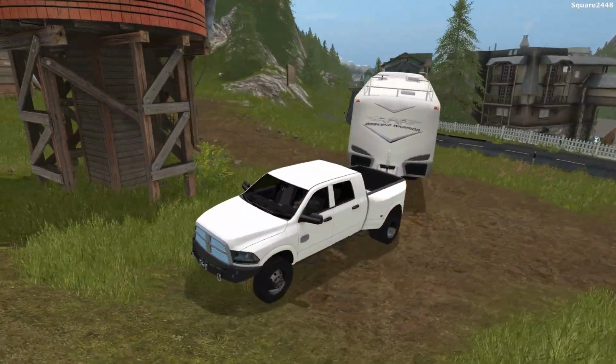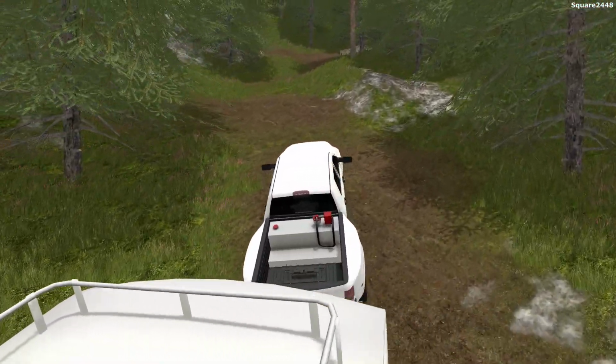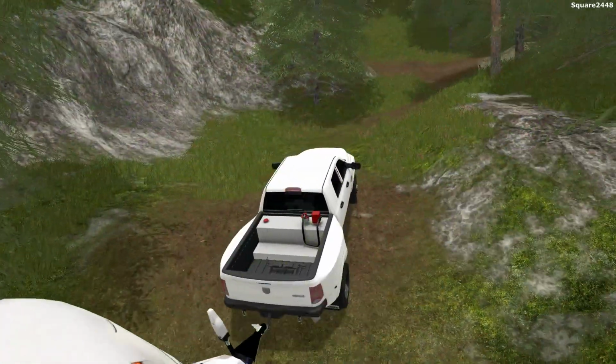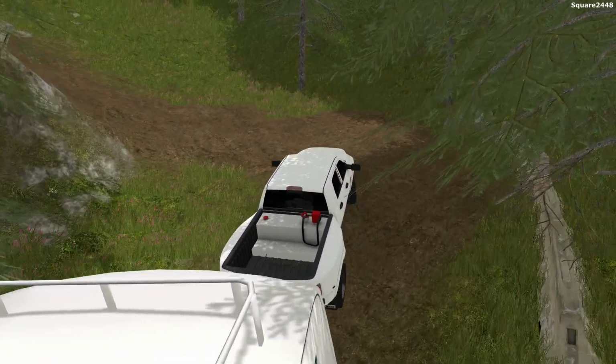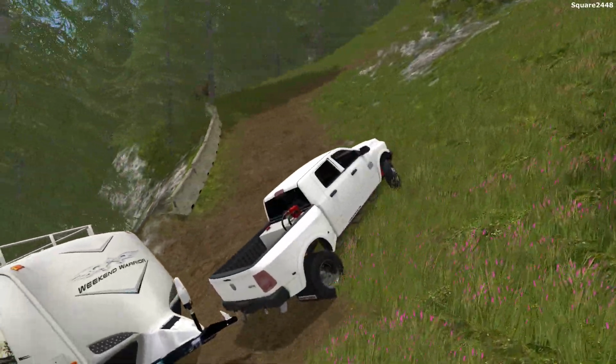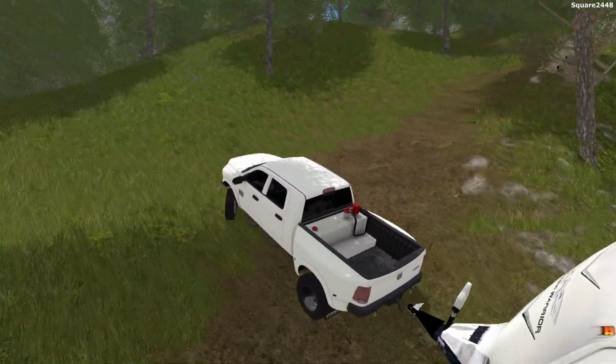Now this is a little interesting, and it's also pretty realistic for a truck to struggle trying to go up this hill, but it is, like I was saying, a very steep hill, and it does require a lot of power from the trucks. But take a look at that, guys. The Dodge is doing it. Looks like there's a bear over there, which is a little scary.